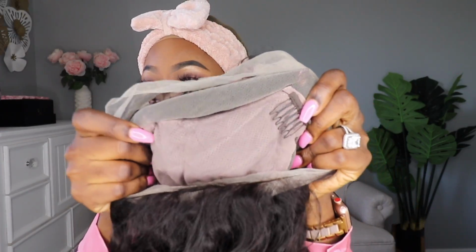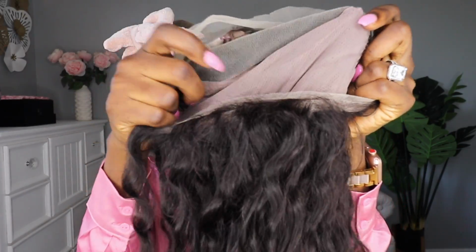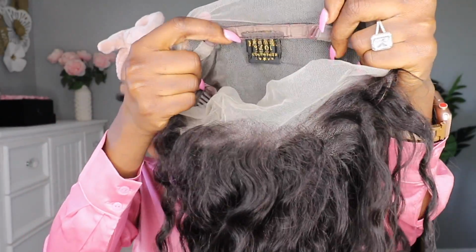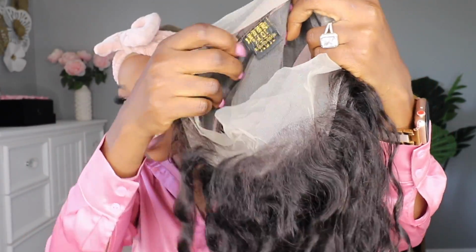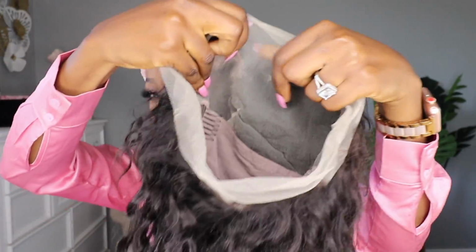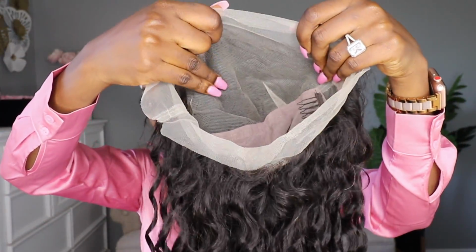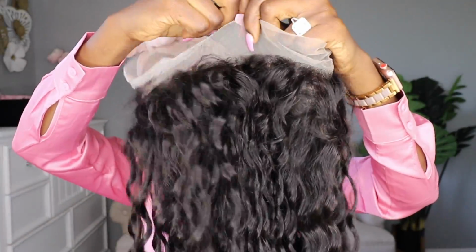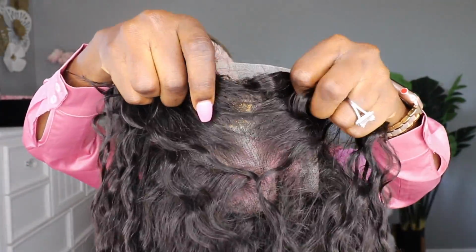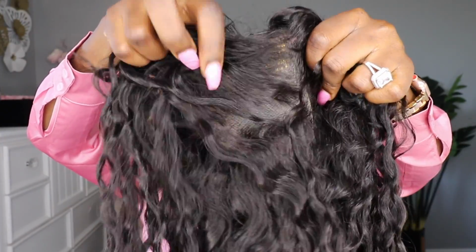The whole thing only has a little bit where there's no lace right there. But the entire hair is lace. So this is the back and that's all lace. I'm sorry I'm not able to show you guys this real good, but this is the front. That's also all lace. So you can actually wear this in a ponytail. This is the back again. Let me part it so you can see. See that? That is all lace.